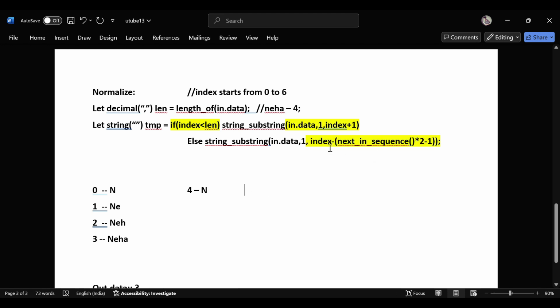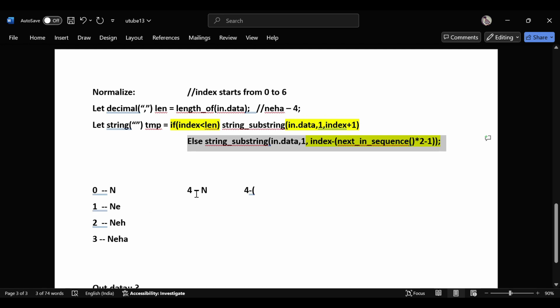We compute it for the fourth run: index is 4 minus the action sequence. When the else block starts, the first time it runs, your action sequence will be 1. For 0, 1, 2, 3 the else block wouldn't have started.